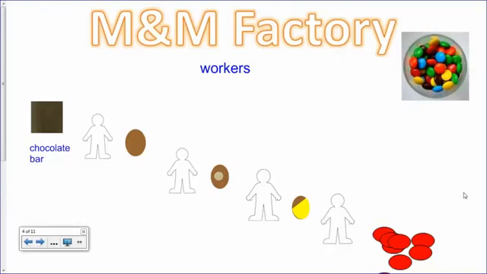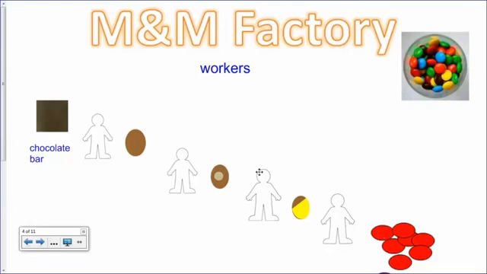Let's take a look at something called allosteric enzyme inhibition, or allostery. But I'm going to start with a silly analogy here. I'm going to pretend we're in an M&M factory, and these are the various workers, and they work in a chain basically. So the chocolate bar has to be shaped into little ovals. The ovals have to have a nut added inside, and then this guy is going to put a candy shell on the outside, and then this one does all the stacking, piling up, or something like that.